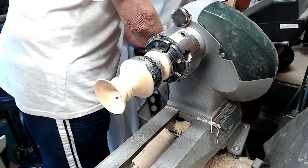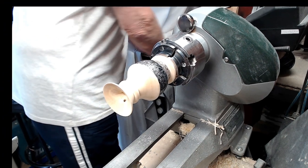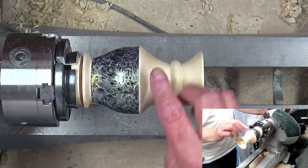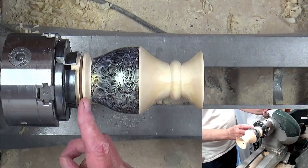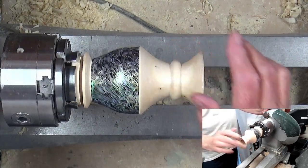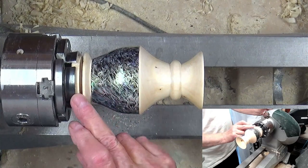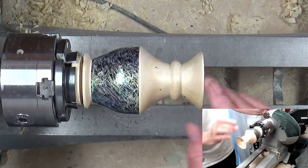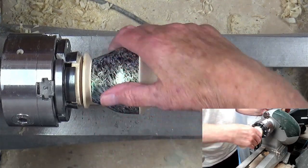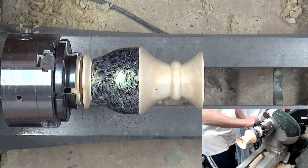Right, so let me get the right cameras on. Right. There you go. Now I've cleaned that up around that ridge there, and I've cleaned up in there, so it's nice straight lines. So all I've got to do with it now is Yorkshire grit this part, and put some finish on it without trying to get any Yorkshire grit on that, of course. Wax I can get on it, but not Yorkshire grit. So that's my next stage.